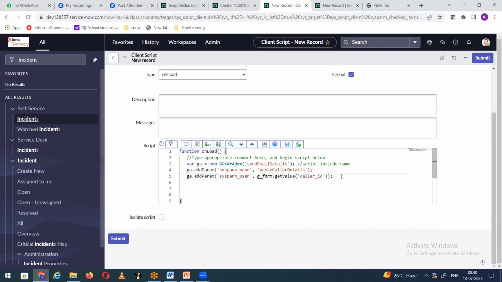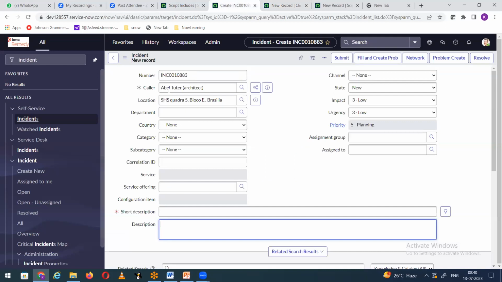That is fine. Next. So that means what we are doing here with this parameter, with the user parameter. First of all, we are getting the value of the caller ID. What is the caller ID here? This caller ID. See, this is the caller ID. We are getting the value.